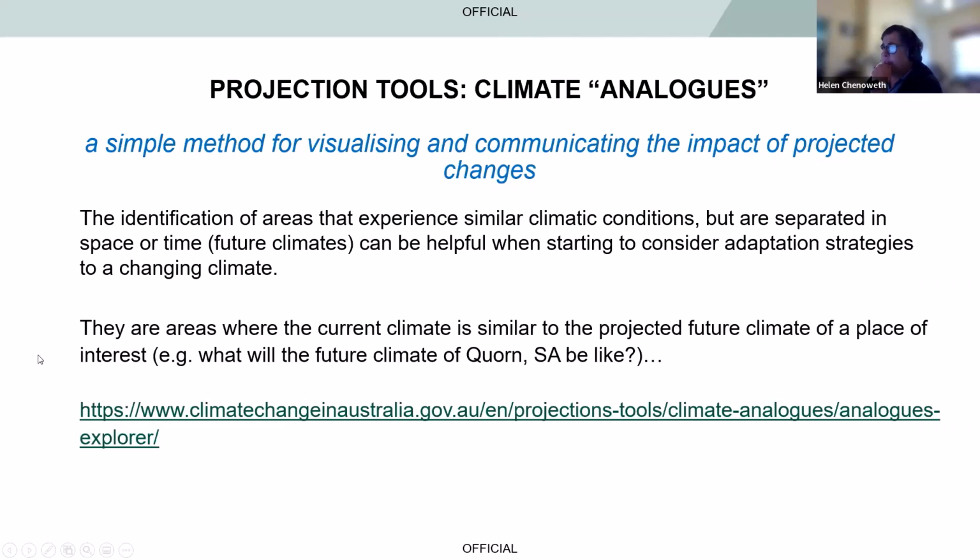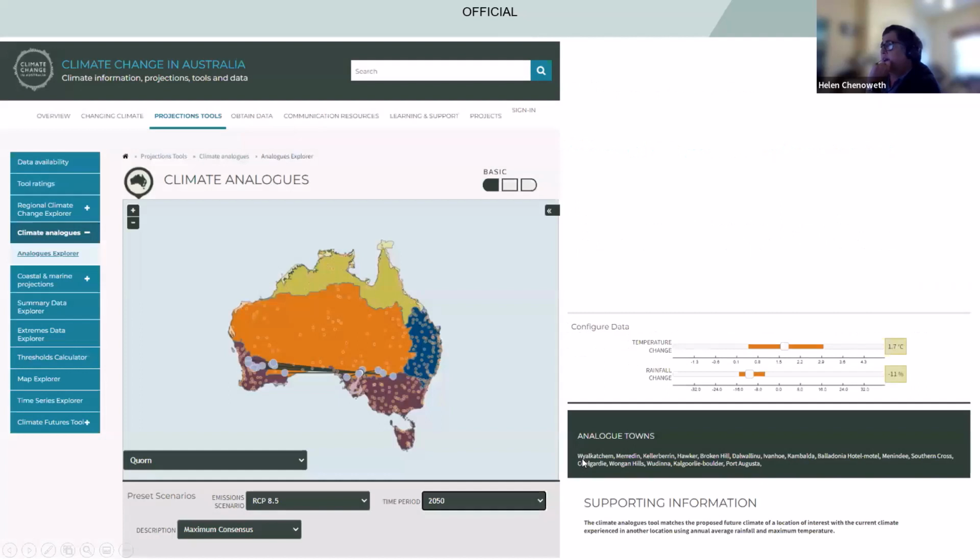An example I've got for you now is what's the future climate of Quorn, which is in South Australia. What's it going to be looking like, looking at those different scenarios? Again, there's a link for you to have a look at and to have a play with yourself for wherever you are in your location. It's through the Climate Change in Australia website. Quorn's just basically here. And what I've just put in is Quorn, South Australia, the emission scenario, which can be low, medium or high, and the time period we want to look at. So this little model has taken the aspects you've put in for that particular location.